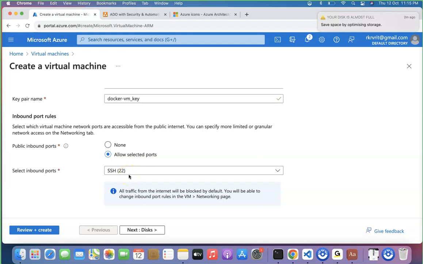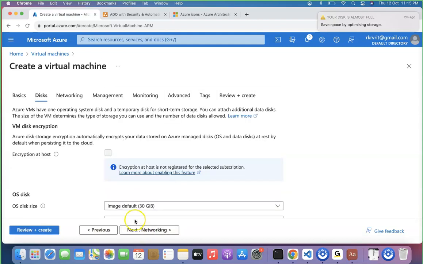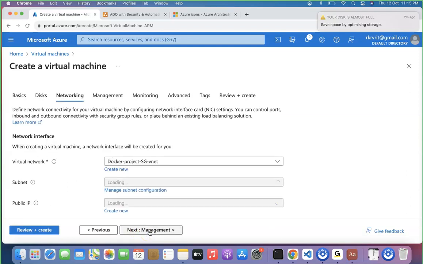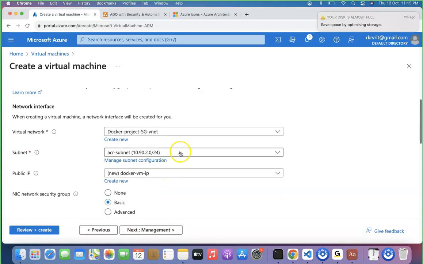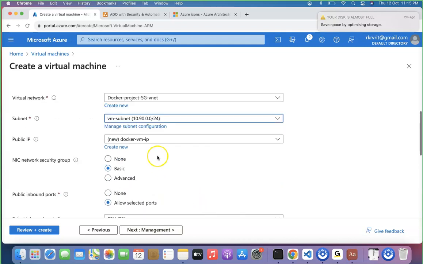But actually in production equivalent applications, we will not expose any port to the public. That is one of the things you need to keep in your mind. We should not expose any port to the public, always. Just go for the disk; the OS disk and the data disk are not at all required for me. Proceed to networking, an interesting one. This is required: you need to deploy your virtual machine into the VM subnet only. I'm enabling the public IP for some time, and just proceed for that.